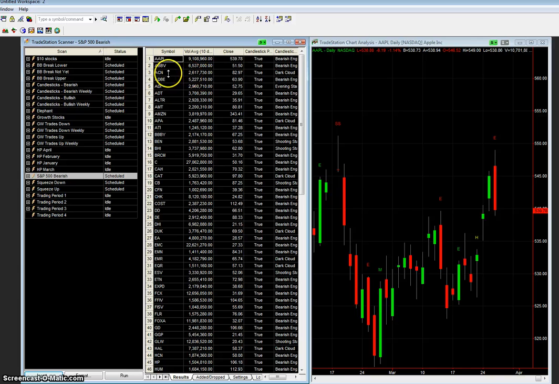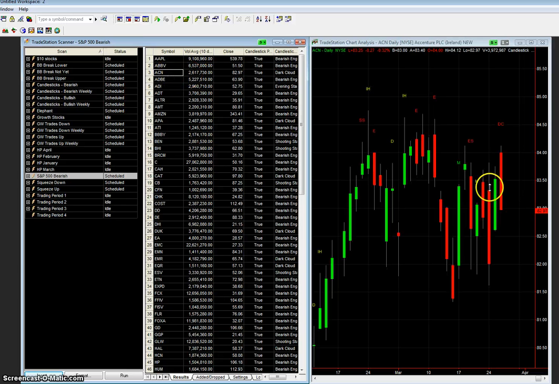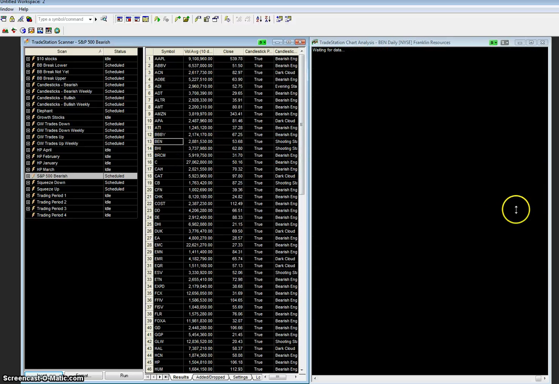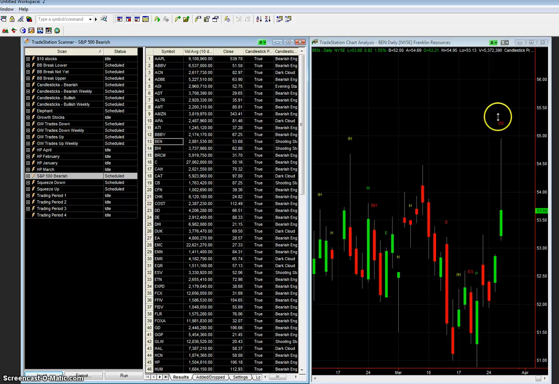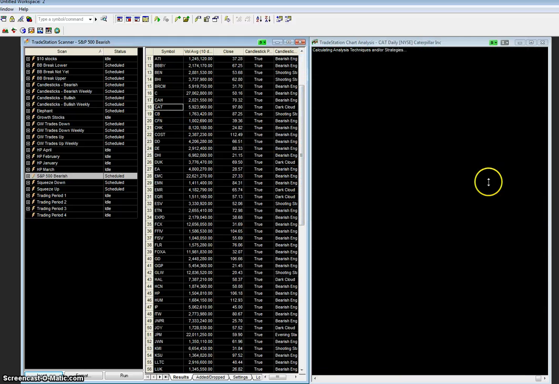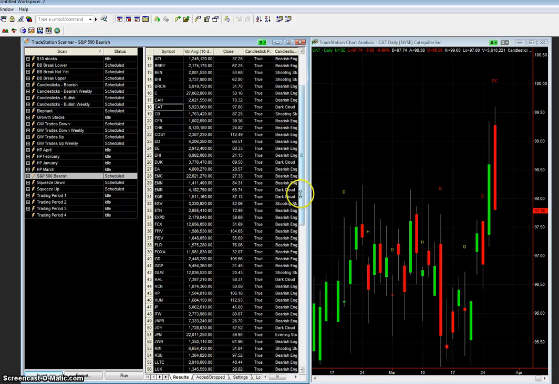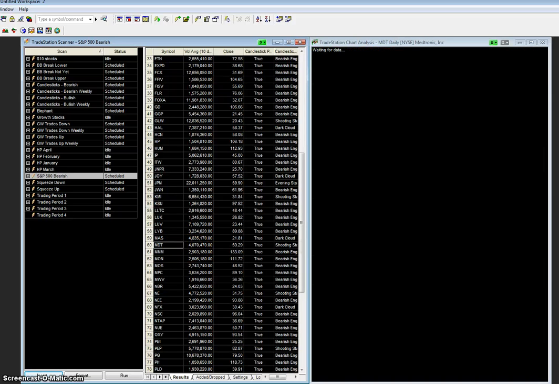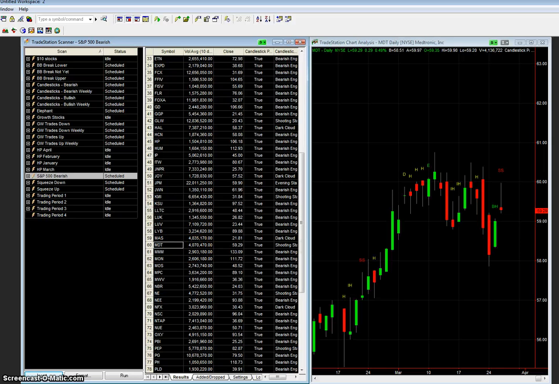Let's see, something different. Dark cloud pattern, sure enough, an up and then a down that comes down. Let's see, what else? Shooting star. Yep, got one that popped way up and came down. So you can see all these different things. Let's see, we got Caterpillar, dark cloud, sure enough. Just see all the different bearish patterns that were found. So we've got another shooting star, popped up and then certainly popped back down.